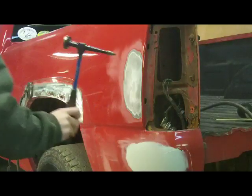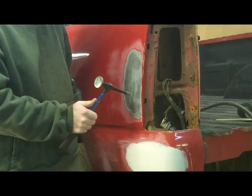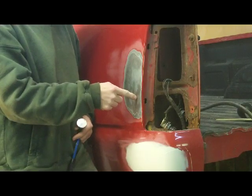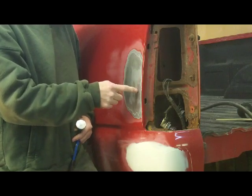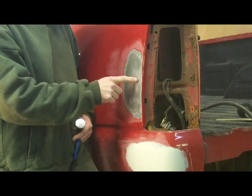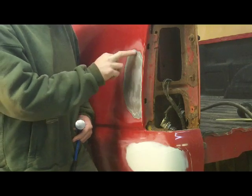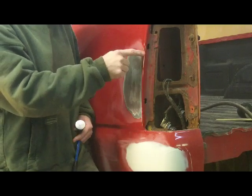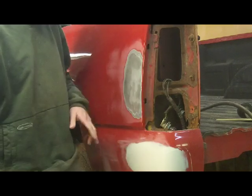I'm going to need a body hammer because on the edge of this dent out here, when a dent goes in this area, the endpoint impact is usually in your lowest spot. That's the first damage in, and that'll be the last damage we want to pull out. We don't want to go straight for that crease and start pulling on it. We want to start out toward the edge and working our way toward that lowest point. And when that dent is created, it'll make a high spot on the outside. Now this dent isn't a great example of that because of the style of dent that it is, and it's right on a seam over here. So it's a little different, but it's basically the same.